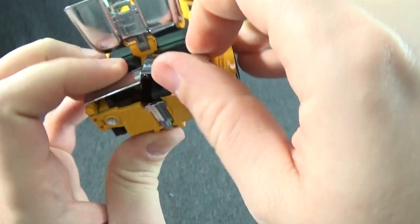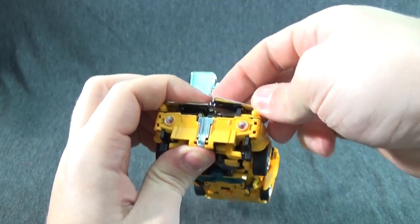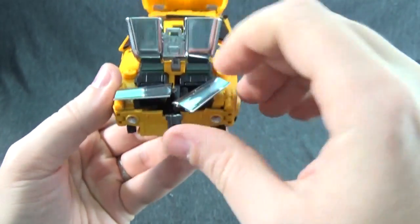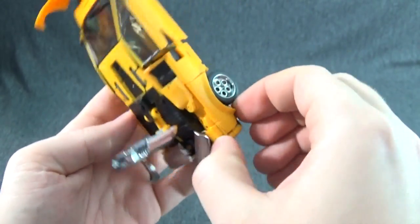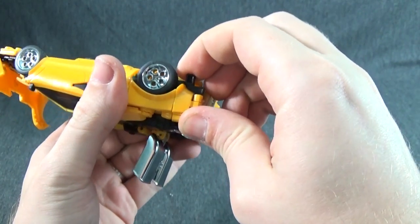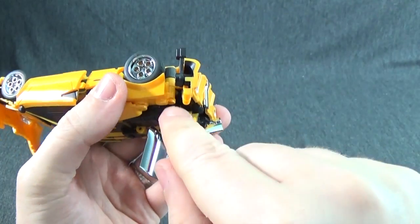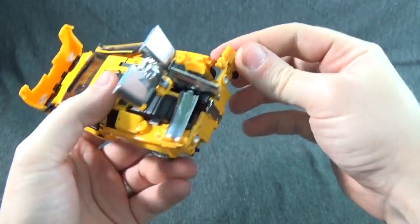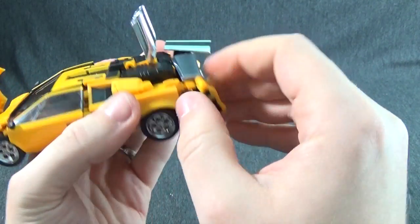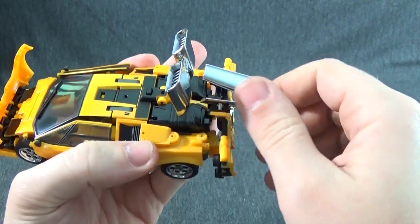This is a triangular shaped, so you have to kind of lift the one spoiler off. That way they'll split. And we come down to these back panels, and these are very tight. Same thing on these. You just got to get in there and pull those out to the side. And a lot of this is just getting all this preliminary stuff untabbed.